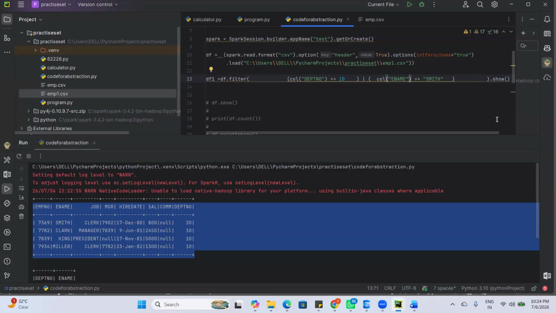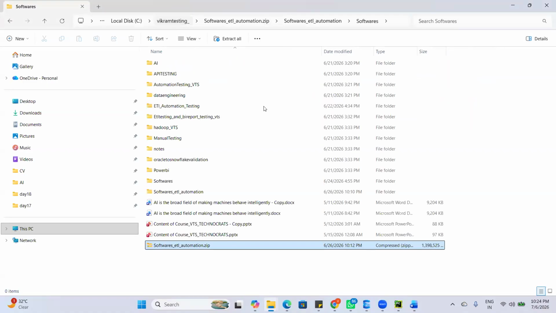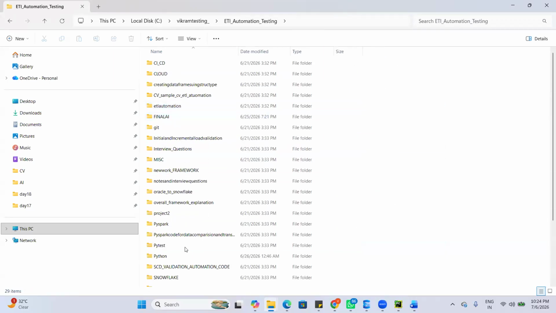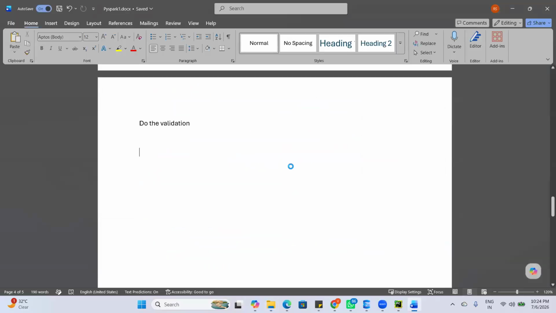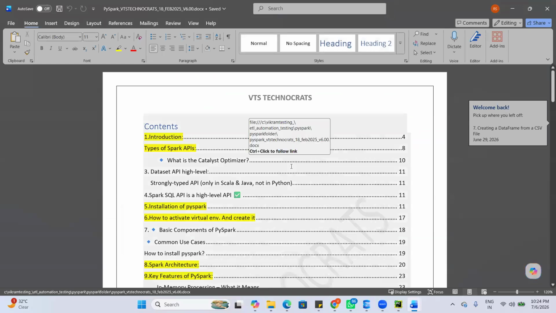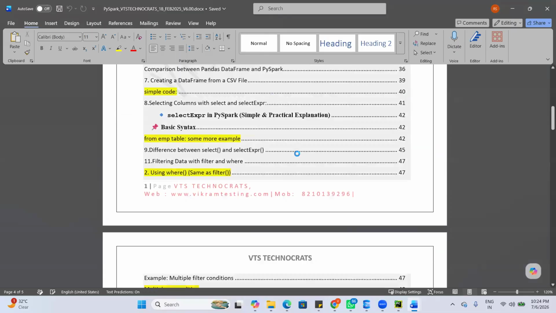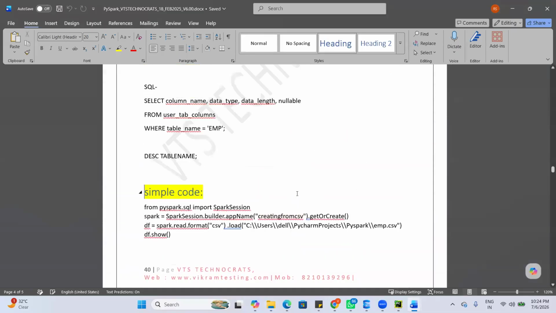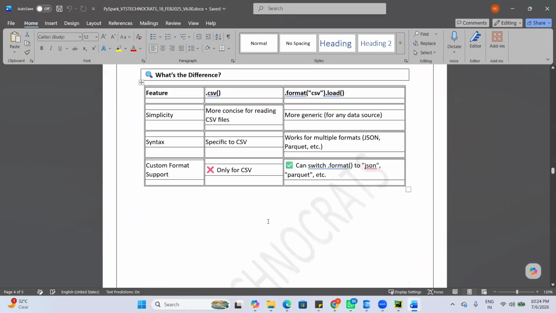So let us stop today, and we'll continue from here tomorrow. Let me show you the PySpark material. I don't know whether you have seen it or not. So there is something called the PySpark material. This is our PySpark material. Here you have to come and see how to create a data frame. I have written here how to create the data frame from a particular file.